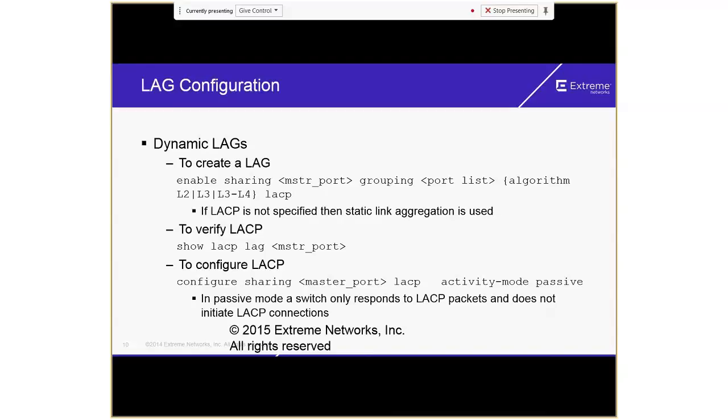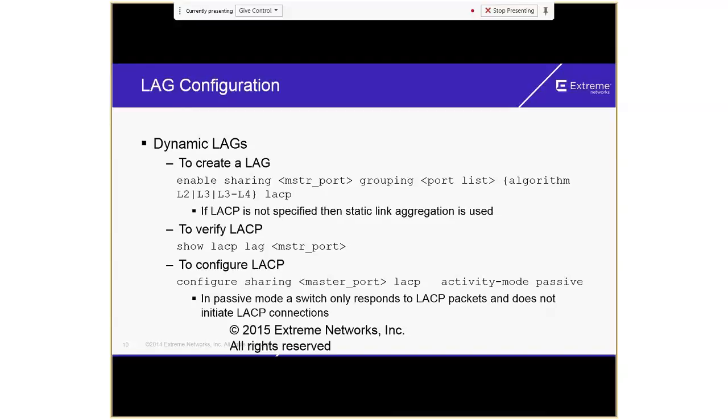And when doing this, both of them can either be active. Active in the sense that active participants will actually send LACP BPDUs. So both of them will send LACP BPDUs to each other. But passive would not send any LACP BPDUs.